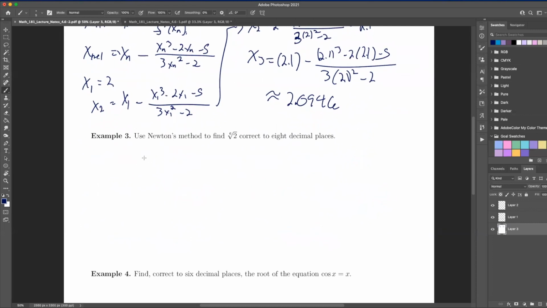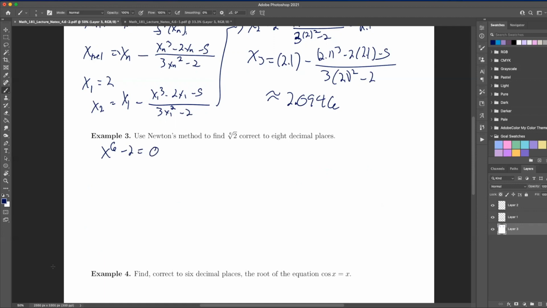So why do we use this? Let's pretend I want to find, you use Newton's method to find this to 6 decimal places, right? So it's the, I don't know, the 6th root of 2. I don't know how to say that. I bet there's some fancy way to say it. So how would we translate that? We would translate that as x to the 6 minus 2 is equal to 0.